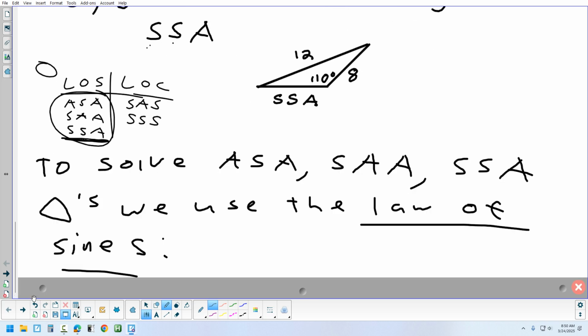So how do we use the law of sines? First thing we're going to look at is, what is the law of sines? I'm going to show you how we get it. It's pretty easy to show you where it comes from. As long as you know how to work with right triangles, you can figure out what this law is. Once we have it, we won't have to go through it again, and we're just going to use it. But we got to figure it out first.